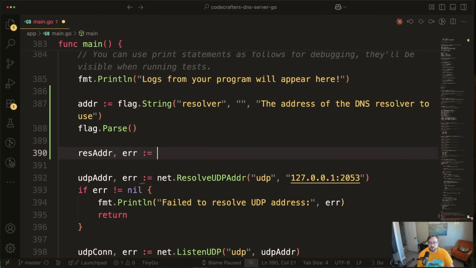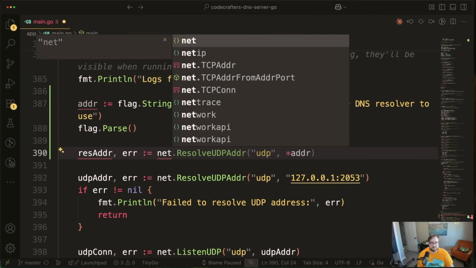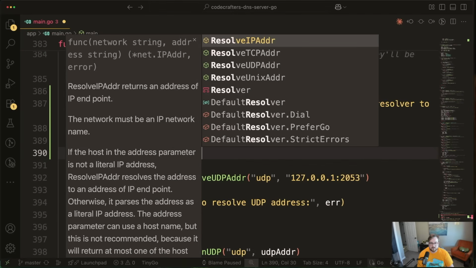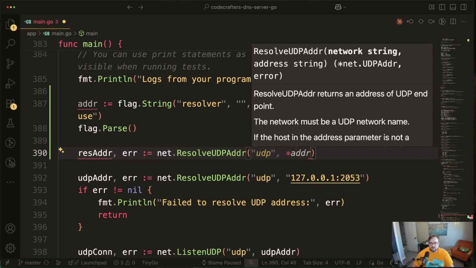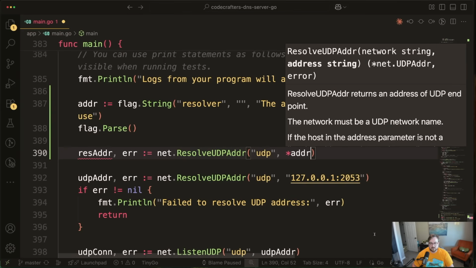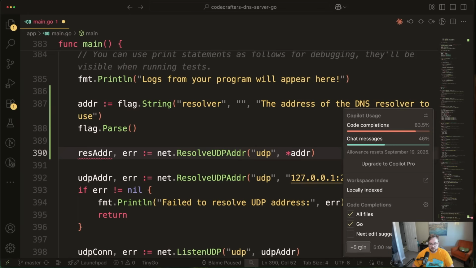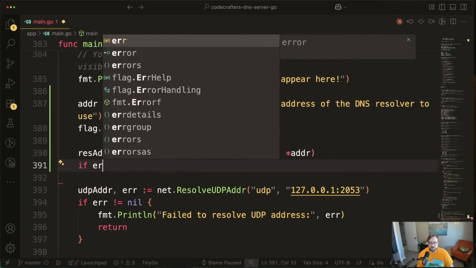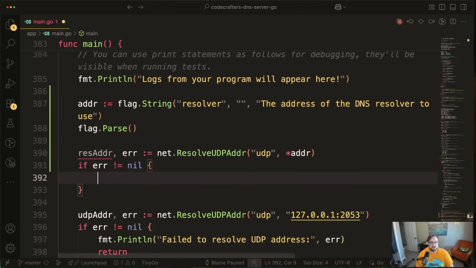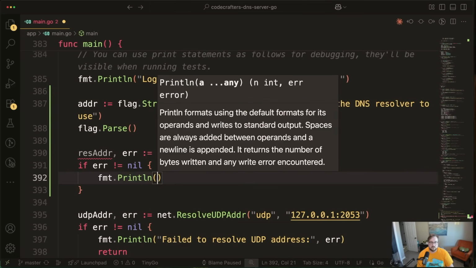We're going to go ahead and resolve that via resolve UDP address. Yep. Thanks, Copilot. And now I'm going to turn you off again because you sometimes get in the way. And this is about me typing and learning, not about you suggesting things for me.